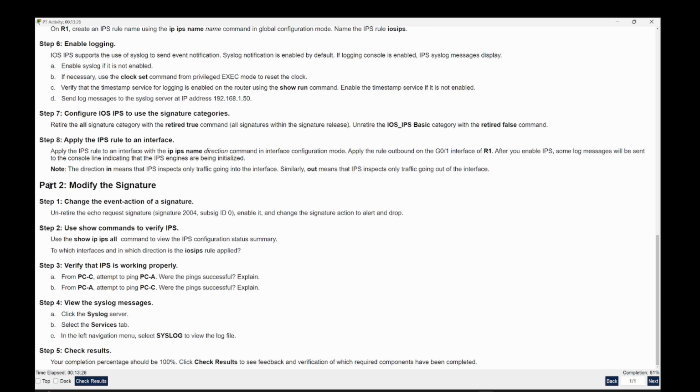Now, modify the signature. Change the event action of a signature. Unretire the echo request signature 2004, subsig ID 0. Enable it and change the signature action to alert and drop.